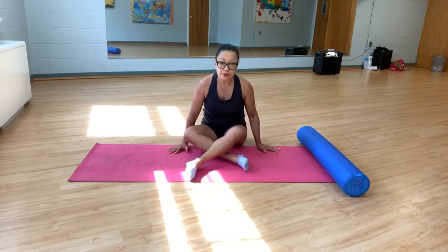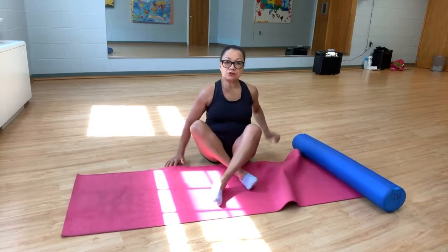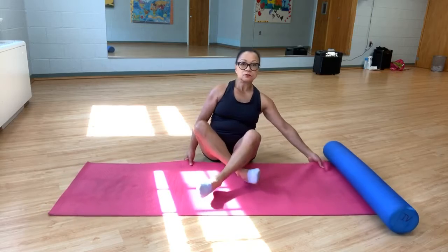I'm going to scoot forward just a little bit so that you don't lose my head too soon. I love the sunlight in this room. That's not bad. Okay, let's get started.